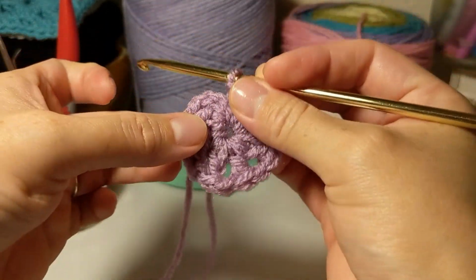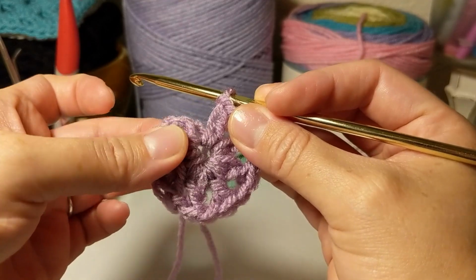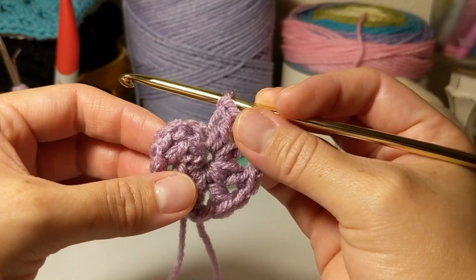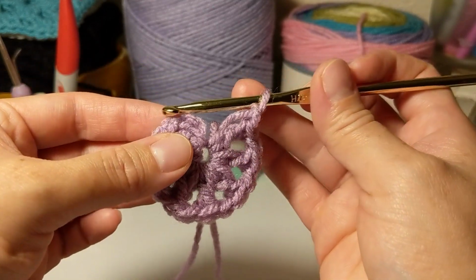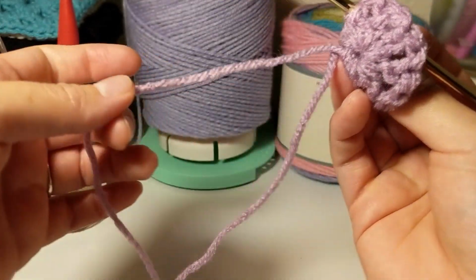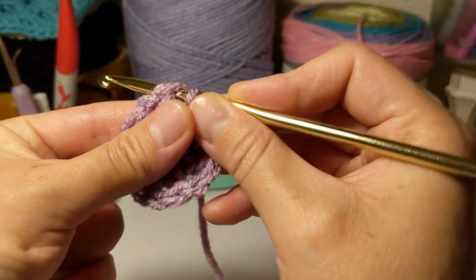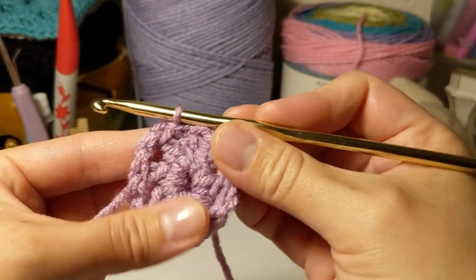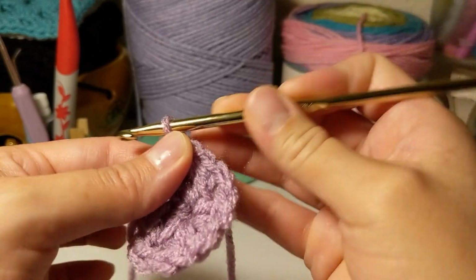Okay, and now we are going to slip stitch it. Remember that chain 3 that we did, we're going to slip stitch it into the third chain. So it's 1, 2, 3. We're going to slip stitch it into right there. So you're just going to go in and grab your yarn and pull it through both loops. Okay? And then go ahead and chain one more.